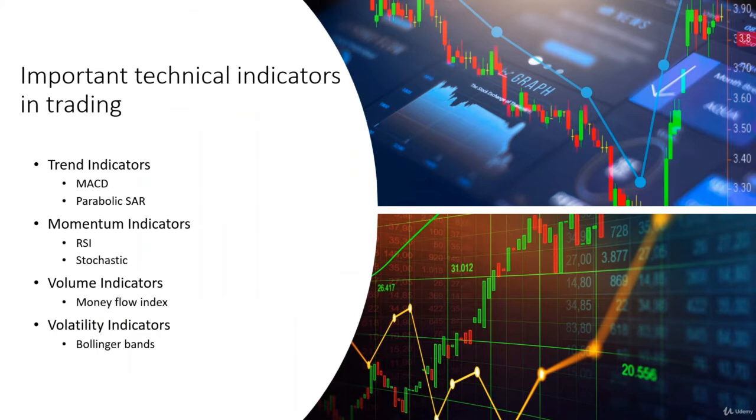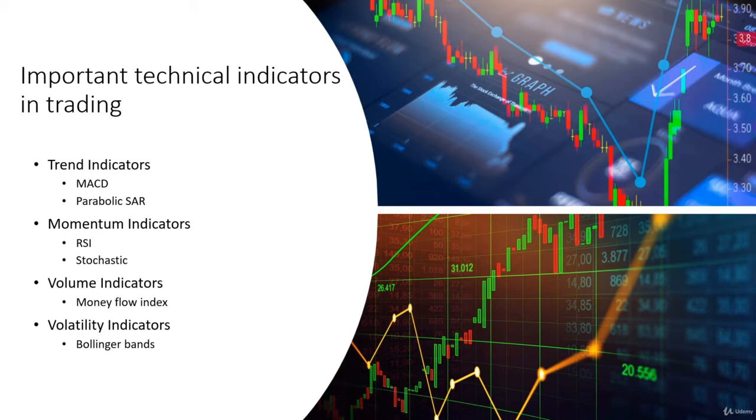So let's start. First thing that we have to understand is there are 4 important types of indicators that exist on your chart. The first one will be the trend indicator. Those are 2 examples: the MACD and the parabolic SAR. Both of them can be considered trend indicators, since the goal of those indicators is to tell us if the trend is an uptrend or a downtrend. For example, whether the value of a currency is currently going up or down. This is the goal of the trend indicator. It's really to indicate to us if a certain currency is going up or down.